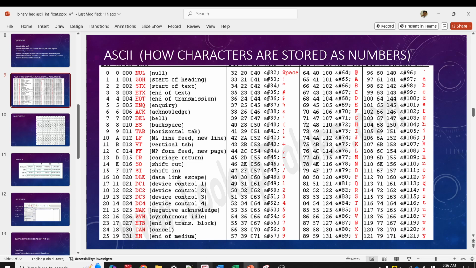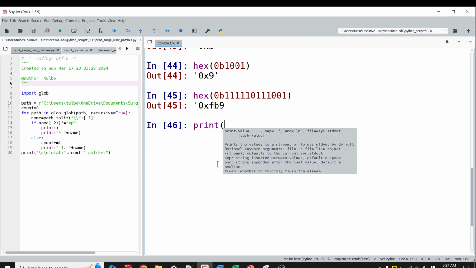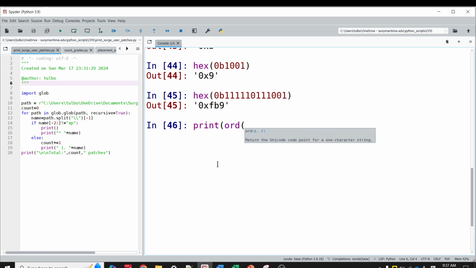So let me show it on the computer. If I do print ord of A, it gives you 65. So 65 is the number that is used to store the letter A. Okay, that's called the ASCII code.